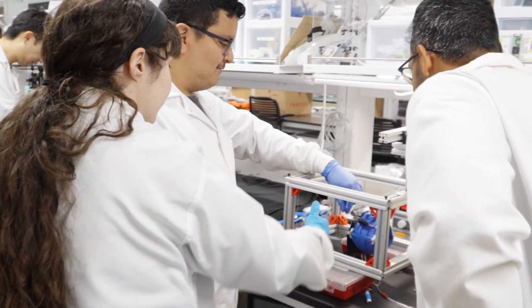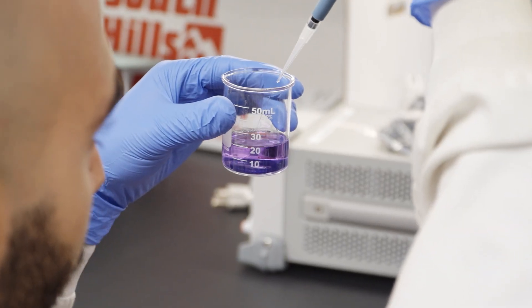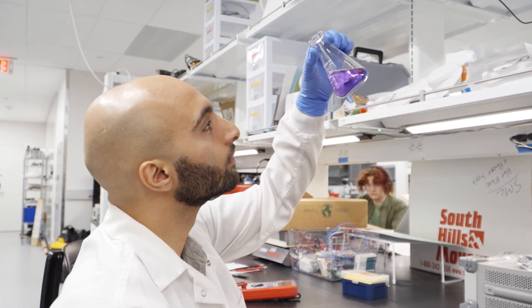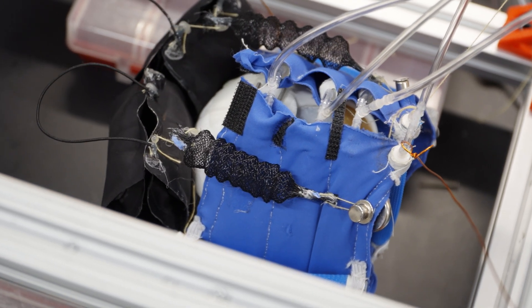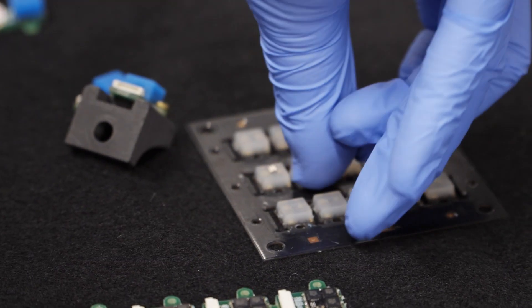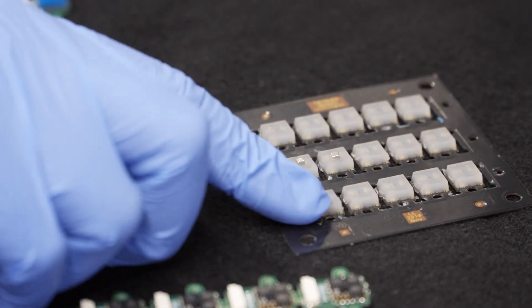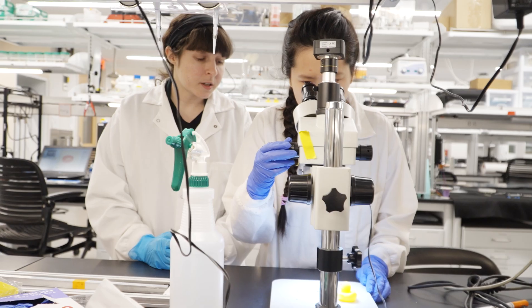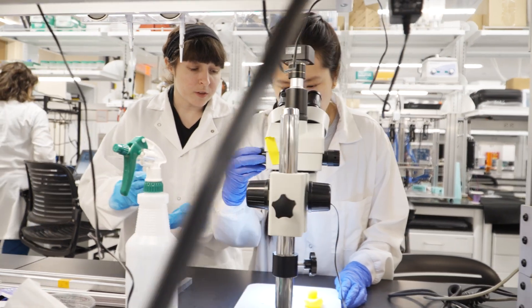Some of the key challenges in biomimetic and biohybrid robotics right now are really in the area of actuators and materials. When we're building biomimetic robots, we build those systems using synthetic materials for the actuators, but we're trying to get those actuators to behave like natural muscle, and the mechanics and dynamics just don't match. When we build biohybrid robots, we can use the muscle directly, and so we get all those great dynamical properties for free, essentially. There's a clear need for support systems and packaging so that those actuators can actually be deployed on robotic systems. Our research is advancing our understanding of how animal neuromuscular systems work, translating these findings to build better soft robots, and moving us towards a future of farmable, sustainable robotic systems.